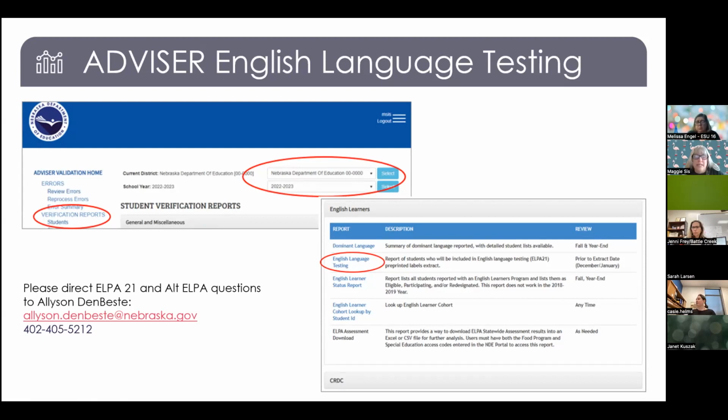And those will be sent to the appropriate vendor, and those rosters will be uploaded into the test systems. So for the alternate and the ACT, it's a one-time load. We will not be sending any other files other than this one in January.